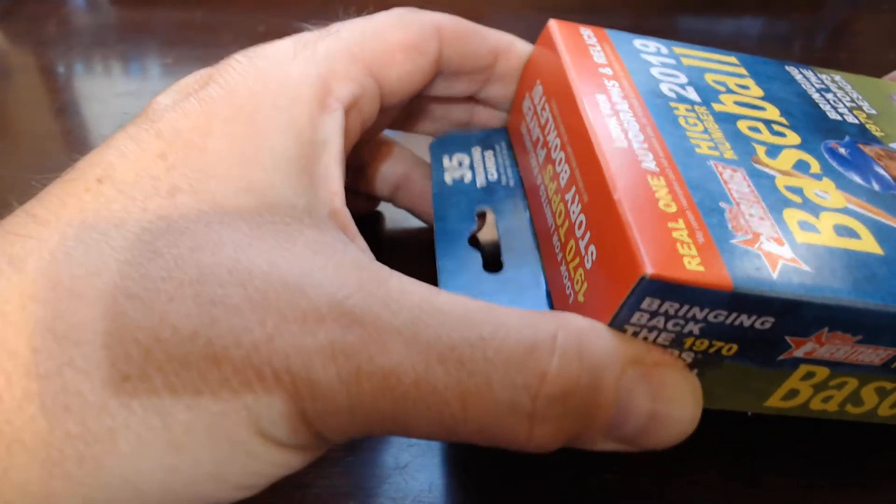We end up with Kelvin Herrera as the last one. Not bad — for a hanger, you gotta say that's not bad. We got the Vlad Guerrero — it's a really weird clothy kind of card but I'm going to do some research as to what that is. Acuña award winners — I mean, we could have gotten any of the award winner cards. I think there's probably several of them out there and we could have gotten any one of those 30 inserts, but we got the Vladi, which I'm sure is going to have more value than most.